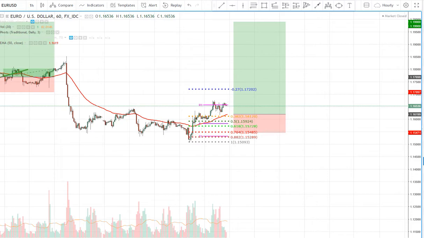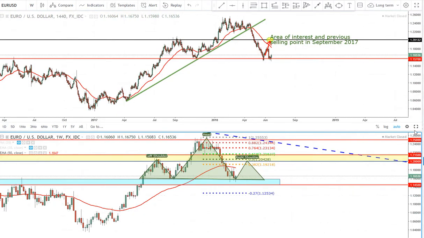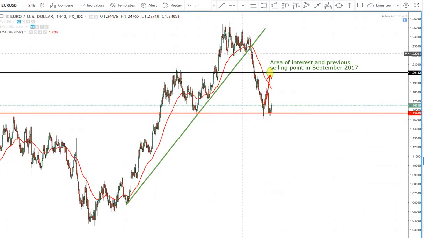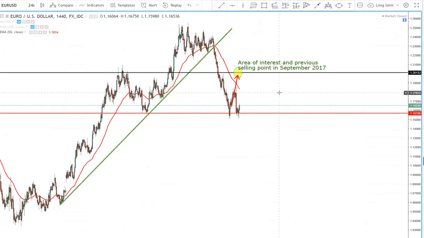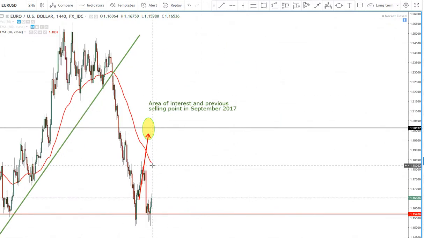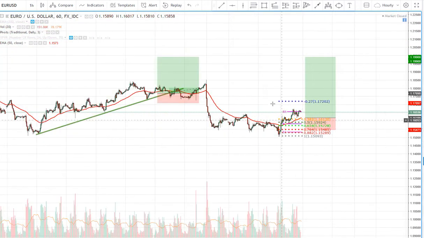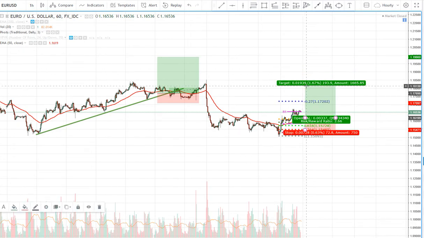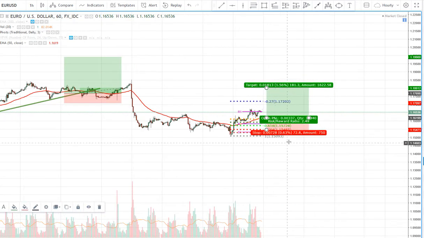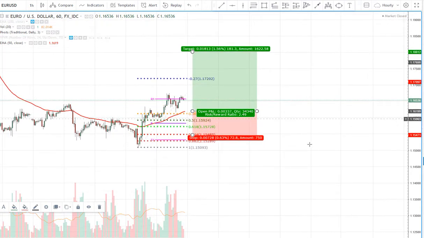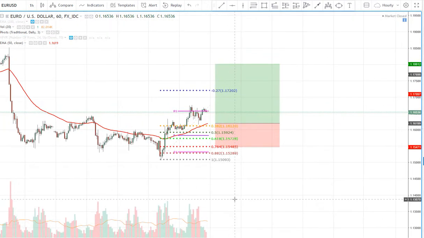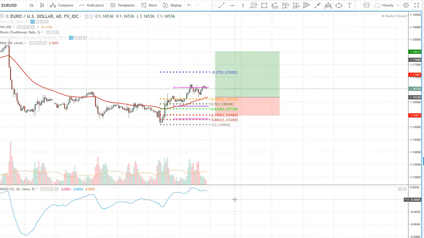If you wanted a very safe trade, personally, as the daily 50 has been respected 3 times here, I would say just going to the recent highs of 1.181, 1.182 would be very ideal, just to around about here somewhere, and that's still a 2.5% trade there. So for me personally, that's a trade idea I like. It lines up very nicely with the weekly, the dailies, and the intradays.